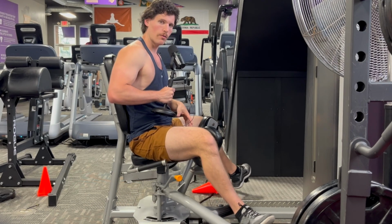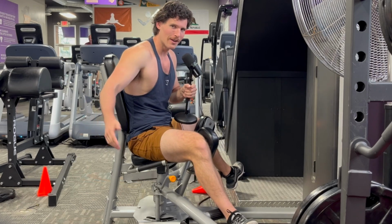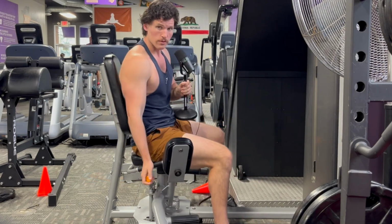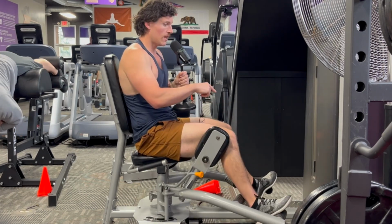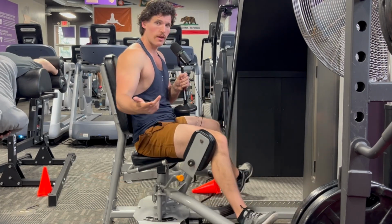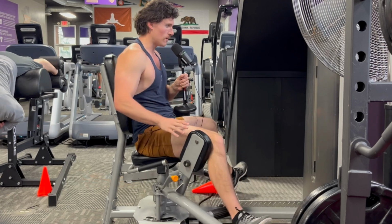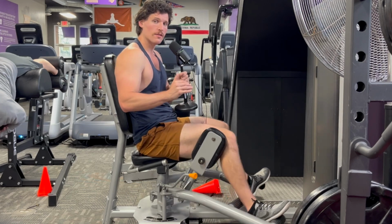You want to gradually work up to this, usually because the legs are tight, and especially in the morning if you're a morning lifter like me. So that's how we're going to do that. Once I've done 2 of those, we're going to then mix this thing up. Same principle as before. I'm just pushing out. I'm not going for muscular failure here. We're just stretching this muscle out. Once I'm done with these, it's going to be squats for the rest of this training session.